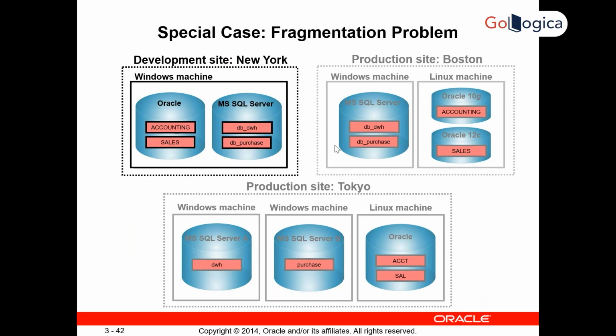And for the SQL Server, how many data servers are required? Only one. And if you see your Tokyo, how is it? Tokyo environment is not mentioned, right? Because both Boston and Tokyo are my production environments, and my development has to replicate them. That means based on the Tokyo SQL Server, how many data servers do I need to create? Two data servers, and Oracle is one data server.